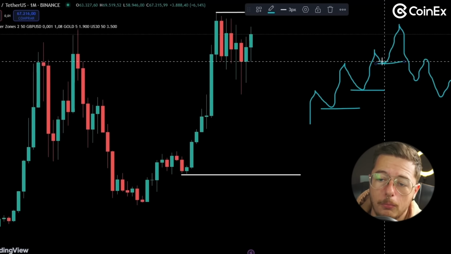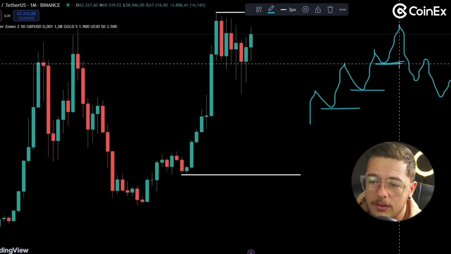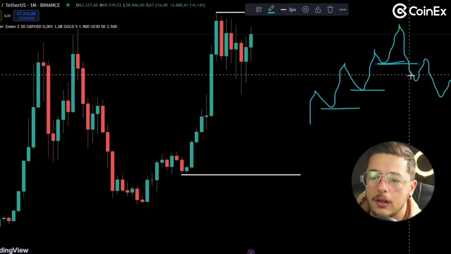In this case, what they call it is a break of structure. Okay, so what we're going to be looking for is, in this case here, when the price has broken here. Obviously, we've got to play with the time frames to see which is the best direction to take. Obviously, in Bitcoin, most of the time it's going to be in an uptrend, but in other markets, we can use it to sell so we can get the most profit out of it before things start to crumble down.